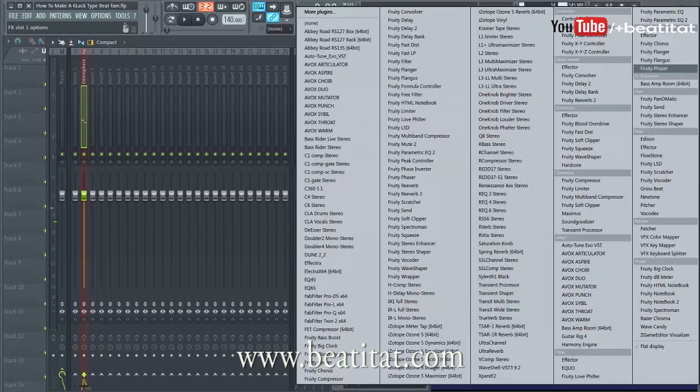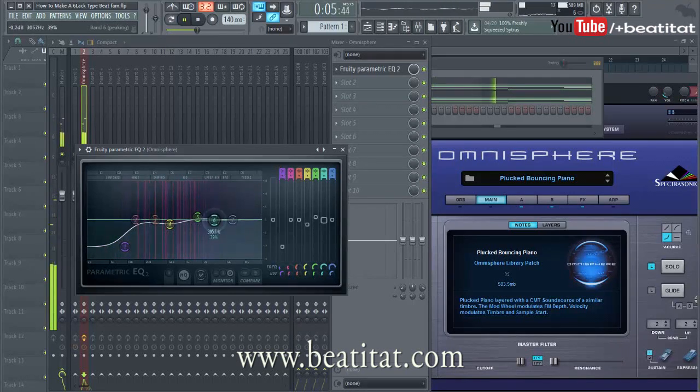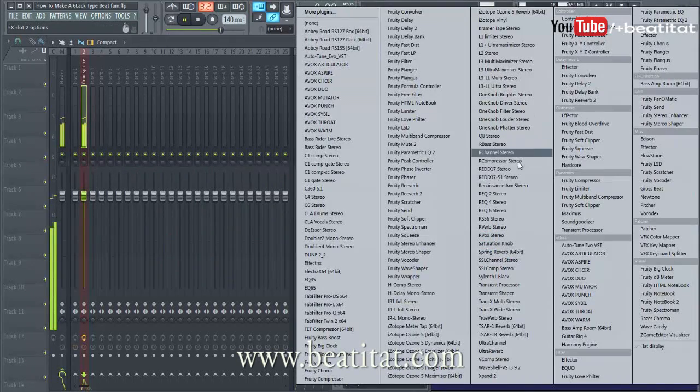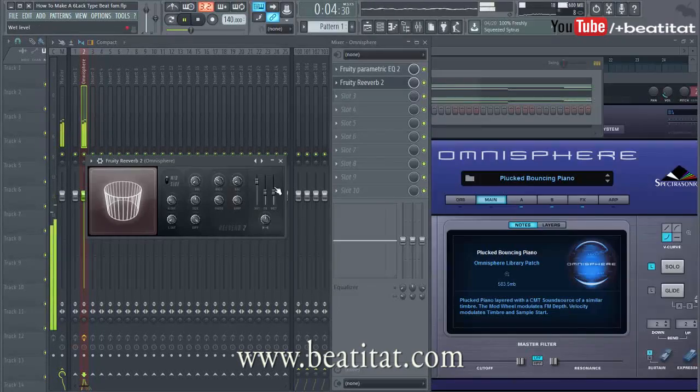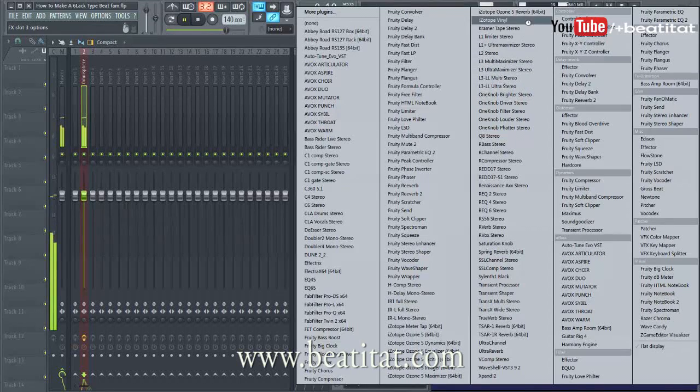So what I'm going to do is some basic EQ to this, not too much. A little reverb. A little vinyl effects.